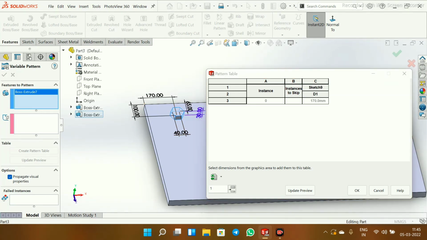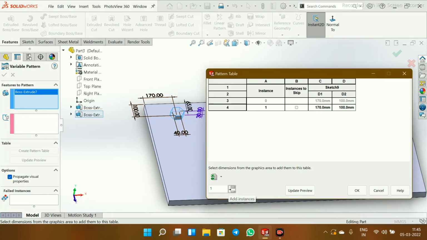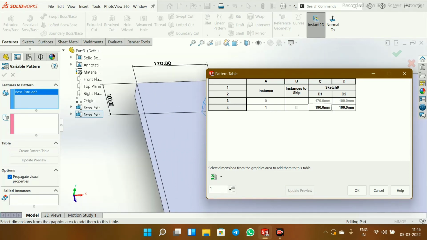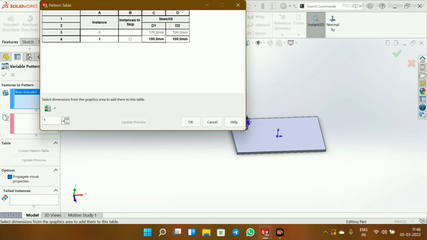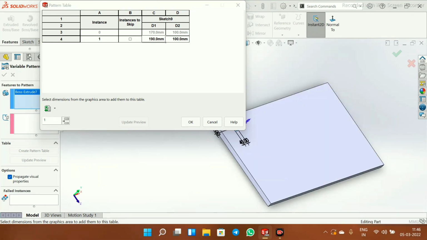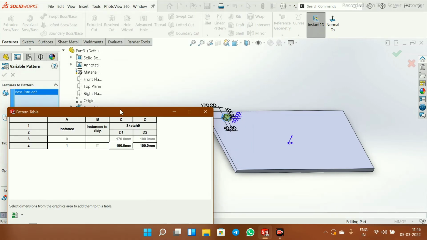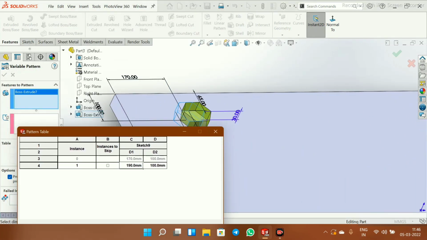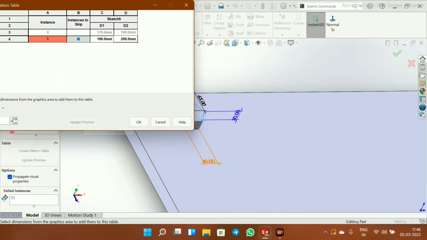Select this direction 1 and direction 2, and here go to add instances. And select here update the preview. And make here 200 distance from the second direction and update the preview.